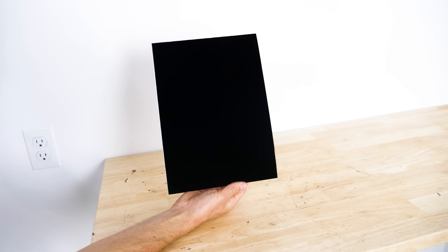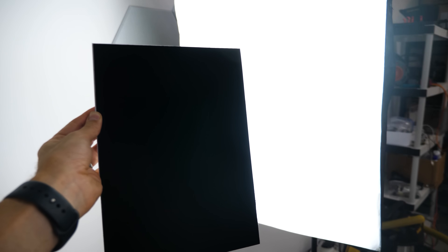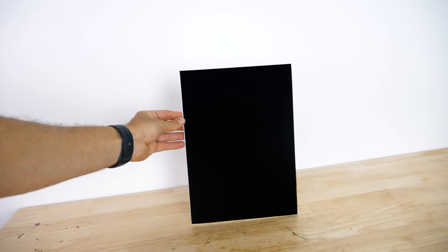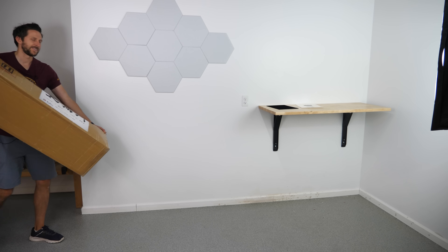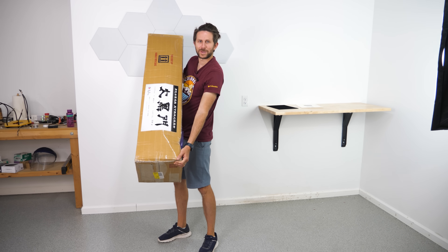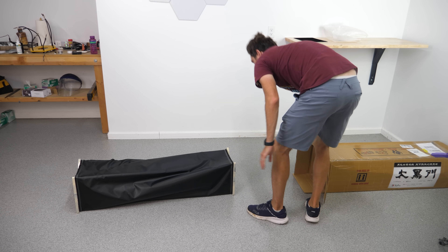Oh man, look at that. You can see how bright these lights are — look how there's no reflection when it shines on it. But if we're going to wrap a car in it, we need more than a little sheet of the fabric. Here we go, I have a giant roll straight from Japan. Let's wrap the car and see what it looks like.